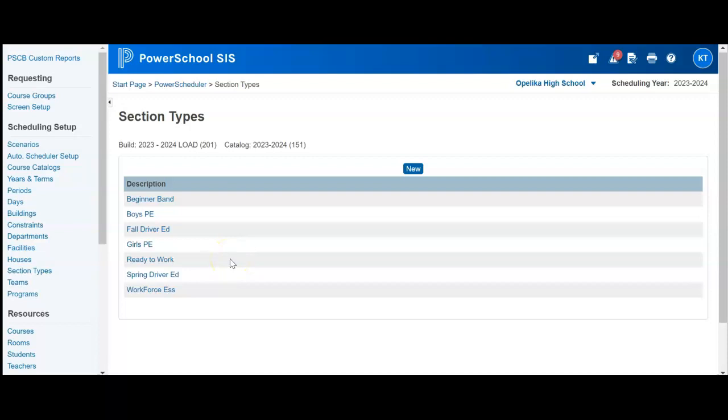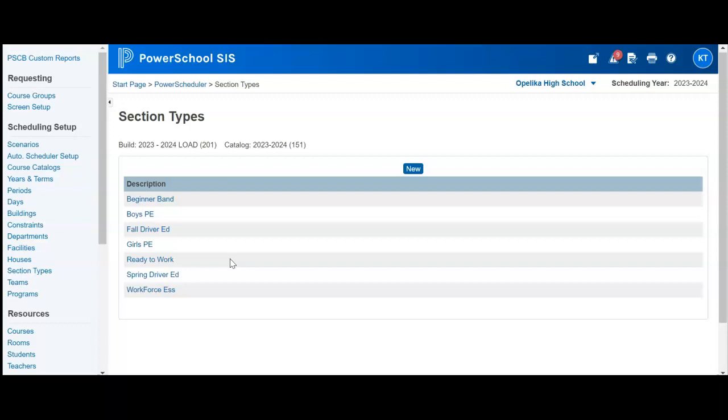So what are section types and how can they help us? Section types are going to be a great tool for you to use if you have several different sections of a course that meet, but certain sections need to be restricted to a certain group of students. So for example, you'll see here I have Fall Driver's Ed and Spring Driver's Ed.